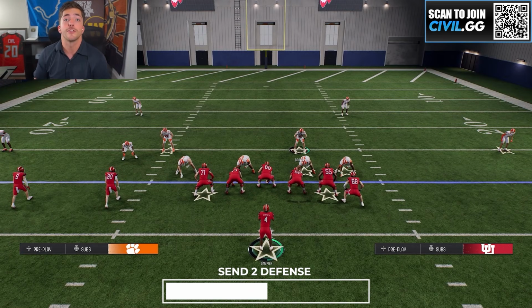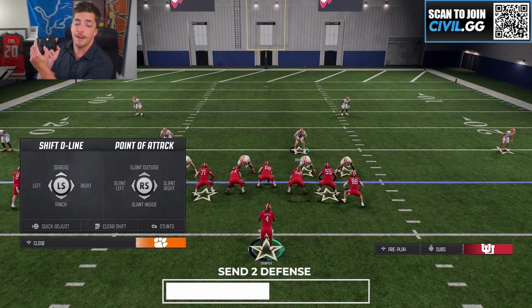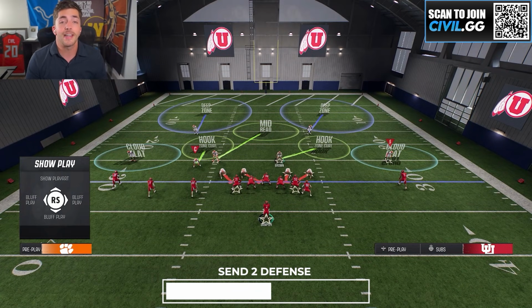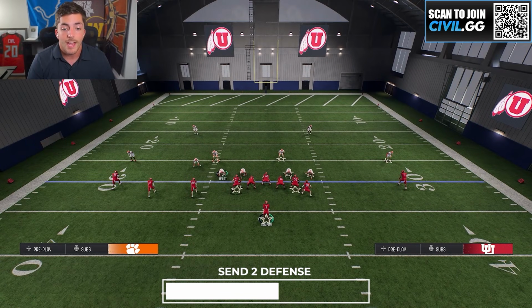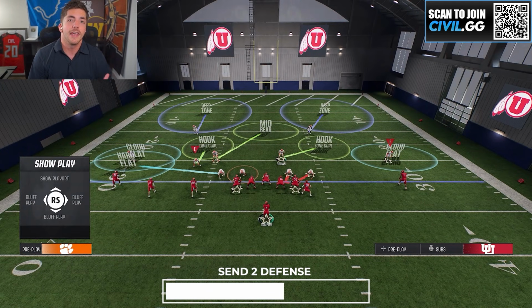What I want you to do is to spread your defensive line. So left on D-pad, up on the left stick. Now, we're going to pick a side, ideally the side that is either weaker on the offense or that you are stronger on defense, and we're going to let them blitz. We're going to go to the other side, and we're going to zone them out. Ideally, you put one guy into whatever zone and the other guy in a QB spy. If you don't have a scrambling quarterback you're going up against, you don't have to.